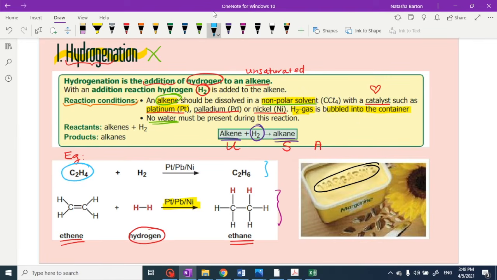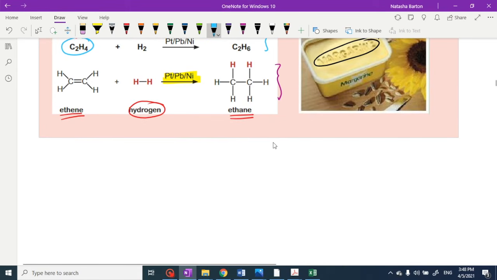So grade 12, you need to be able to perform these or to identify them regardless of how they write out the formulae or regardless of how they ask you to write out the formulae. You need to know the different types of formulae that we use in organic chemistry. Each bond you need to see as two people holding hands. Here our hydrogen holds hands with the carbon. Hydrogen holds hands with carbon. Hydrogen holds hands with carbon, hydrogen, carbon.